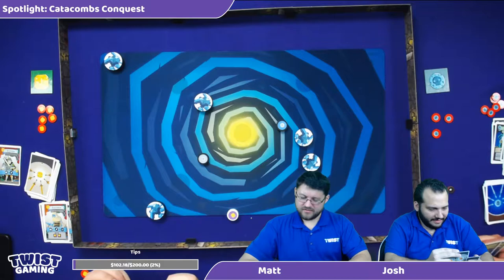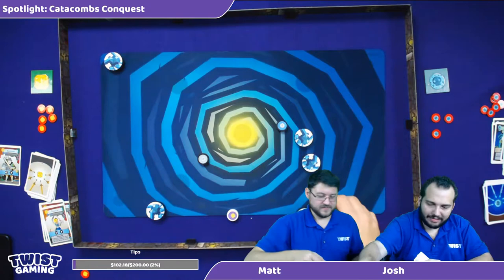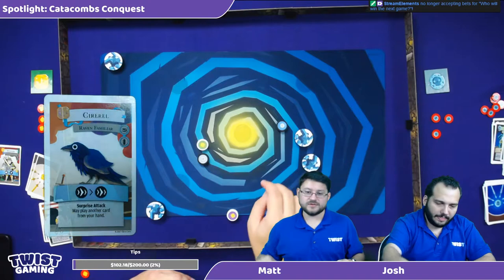Oh. Wait, I get to move a terrain. You have purple going next, correct? Green's next. Green's next? Yeah. So whatever shall you do, Josh? I'm going to play the Raven. Quoth the Raven Nevermore? No, it's Sererol. Sererol? Okay. So it's a move, and then play another card from your hand.